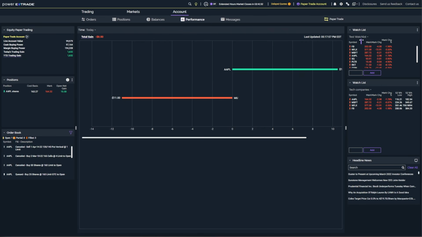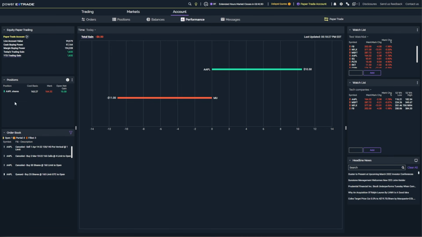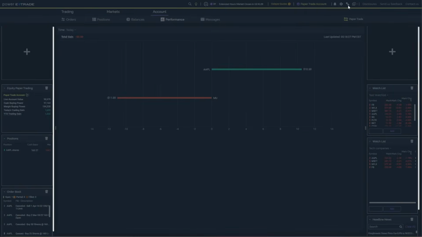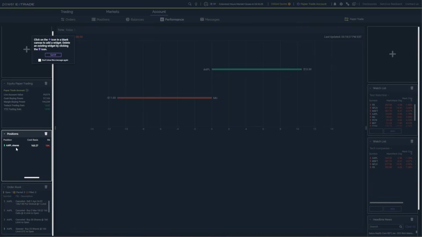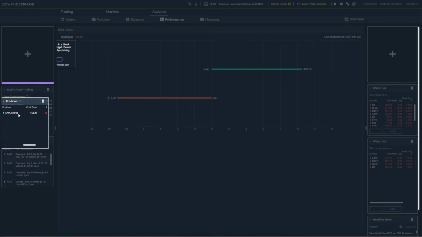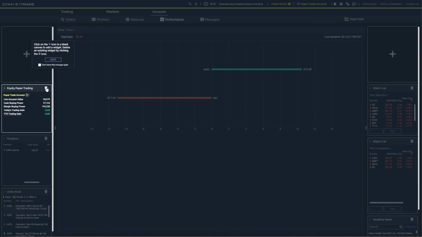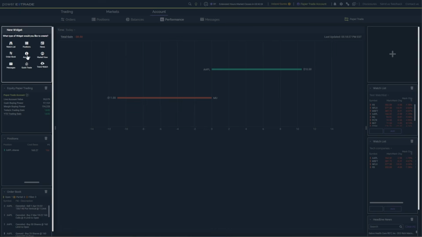But you should have noticed that you could have done the exact same thing on the left-hand side panel as well. If we click on widgets, you'll see I've got that same customization over here. I can kind of move things, drag and drop them. I could always delete things, or I can add new widgets up here as well. But I know that was a lot and I didn't get to everything. I really just wanted to cover the things I think you guys would actually be using on a daily basis. But that really wraps up everything you guys need to know to get started on the Power Etrade web platform.